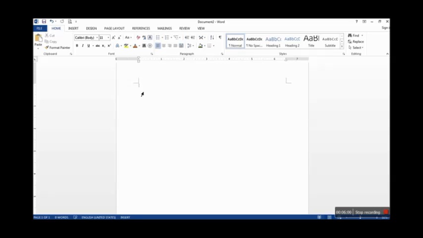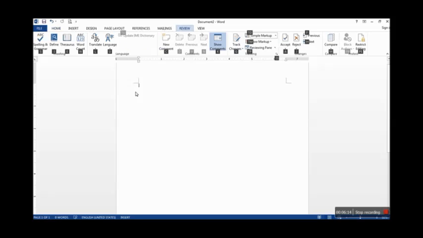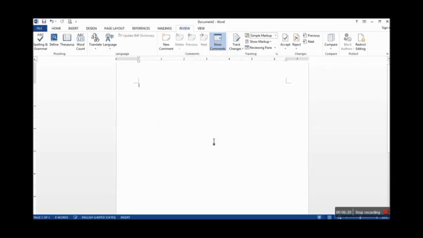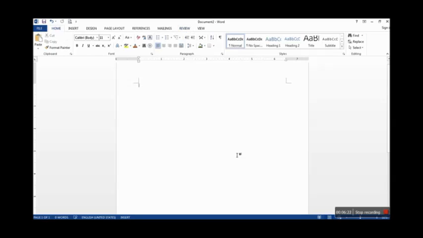And this is by pressing the Alt key on your keyboard, and it brings up what's called a key tip. If I wanted to get to the Review tab, I'd press the letter R. If I wanted to get to Spelling and Grammar, I'd press the letter S. So that's a key tip.